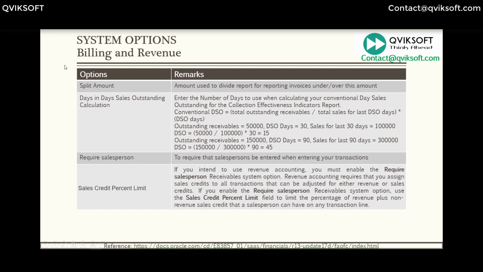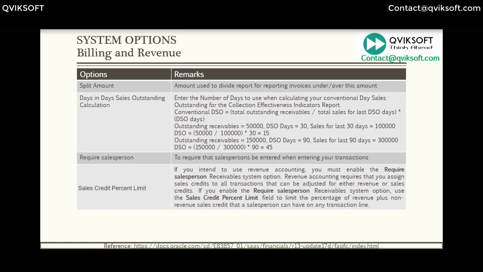When you go to system options, you will see a variety of setups. I'm going to explain all the setups first, then later I will go to the screen and show you how we are going to configure each setup. But it is important for you to understand those setups before you start configuring them. There are various sections within the system options screen, with data which you need to populate. I have broken it down by each section, so I will explain by each section what you need to populate.